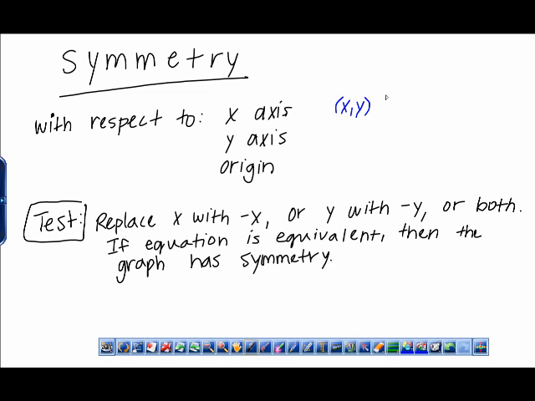x, y. If I reflect that point across the x-axis, let me draw a little xy grid up here, the x value will stay the same, but the y value will become negative. So if I have a graph that's symmetrical with respect to the x-axis, then y being positive or negative, they'll yield all the same points. And now I'll do an example with this, so it may not be exactly clear, but if you can follow that a point reflected across the x-axis looks like this, then you're in good shape.